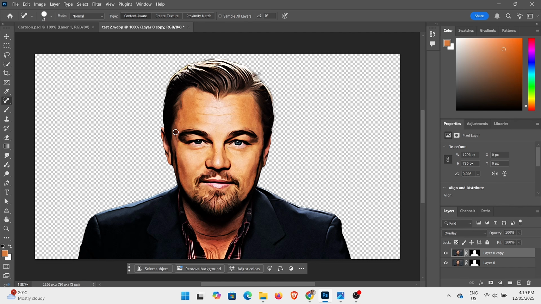This won't take too long. I'd say the whole process should take you about 10 minutes, 10 to 15, to go through and remove all of the wrinkles on the face. And once you're happy with that, your image will be complete. As you can see here, I'm removing the wrinkles.